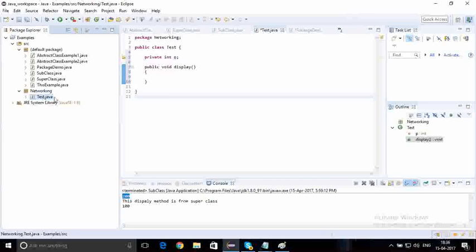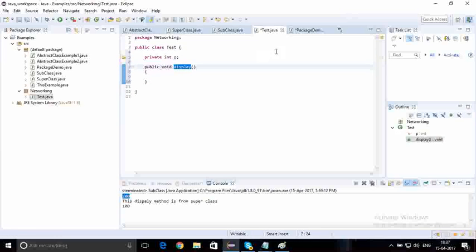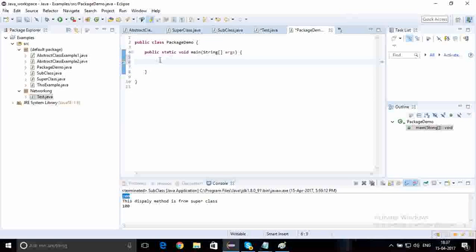Test has two members, one is p and another is the display method. In my default package, I created another class, and there I am trying to access these members. How can I access them? Correct, create an object and then access it. So, Test t equal to new Test.